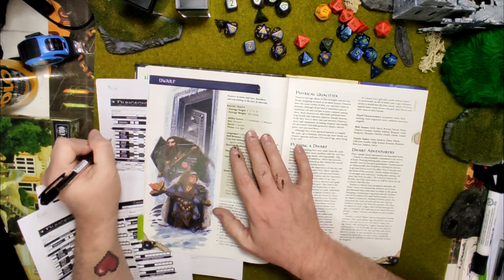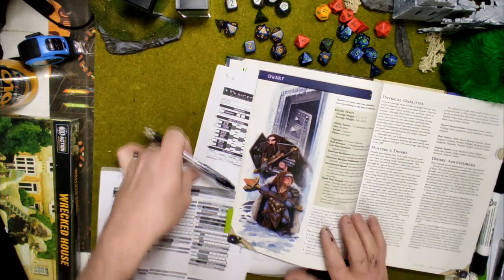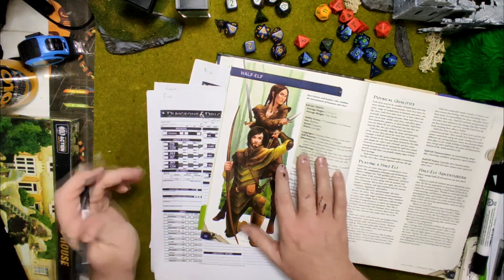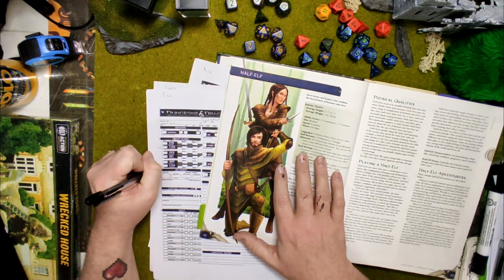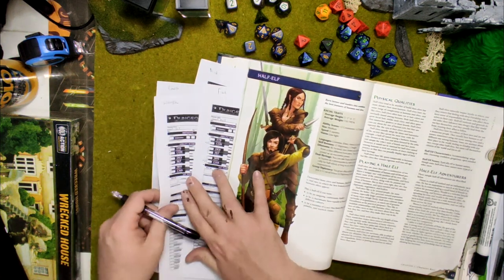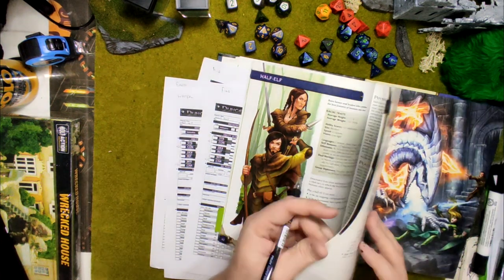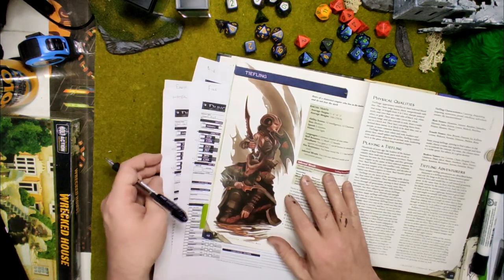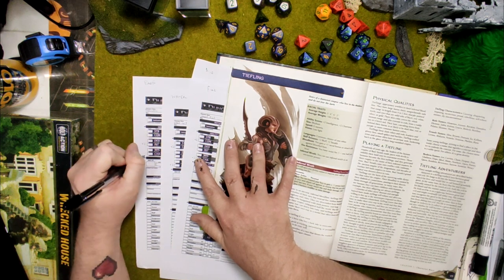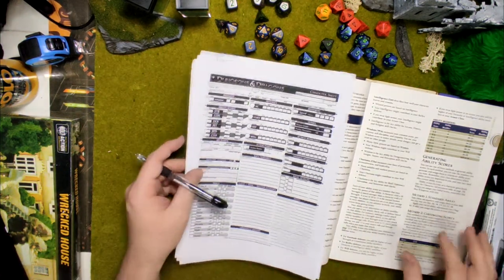Plus 2 to constitution and wisdom. Yeah, so we only go up in 4th edition. I might move this over a bit so we can see those things. What else we got? Half-elf. They get plus 2 to constitution and charisma. And we've got a second half-elf. Plus 2. And then finally, Tiefling. Whoop, too far. Earth Tiefling. Plus 2 to intelligence and charisma. And plus 2.